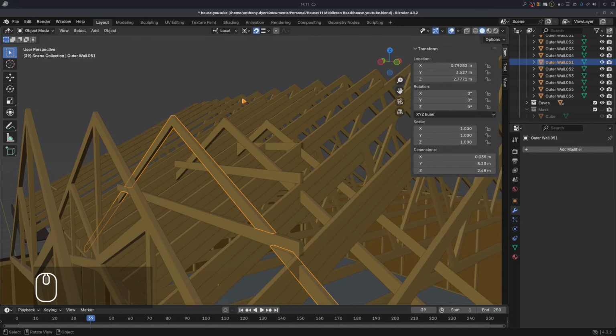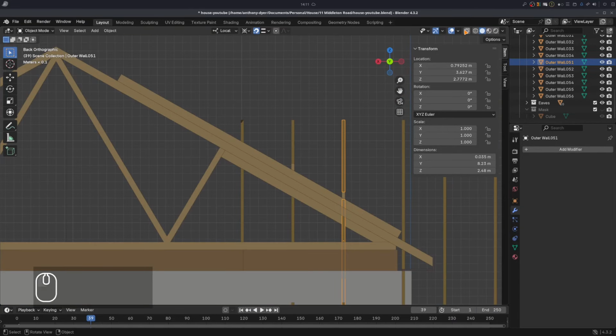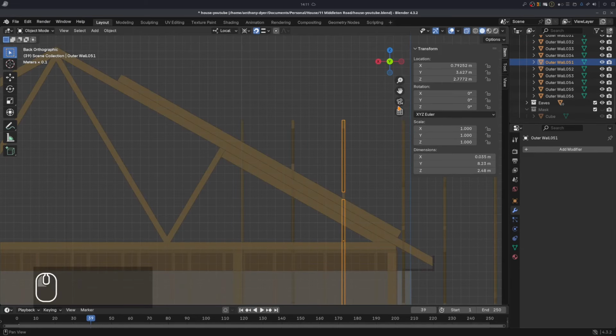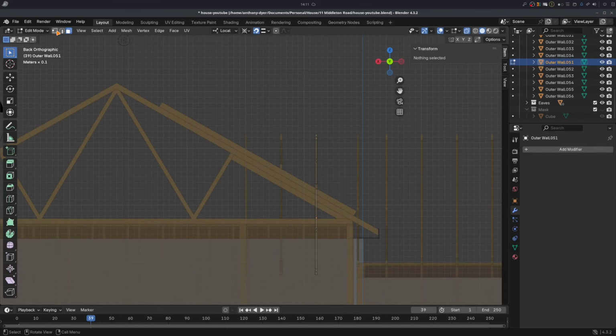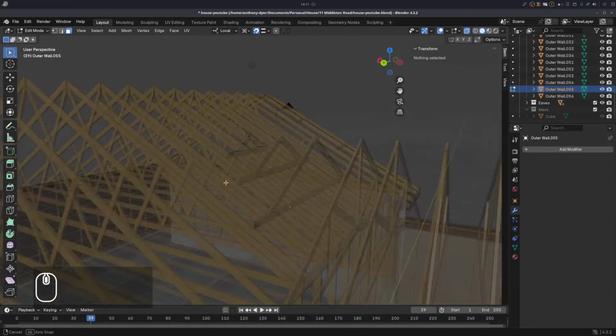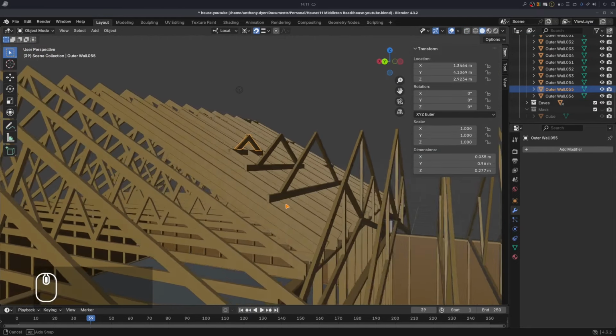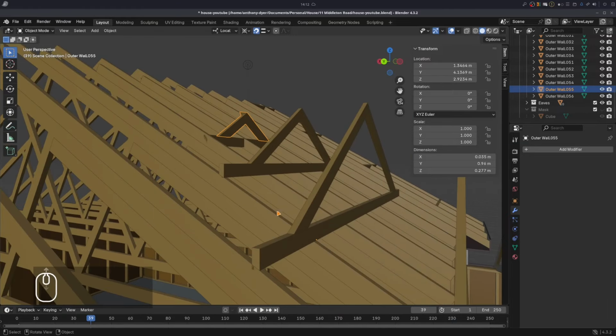So now what we're going to do is I will go along this axis here and I'll delete these items. So that sits better. We need to push these back even further though.